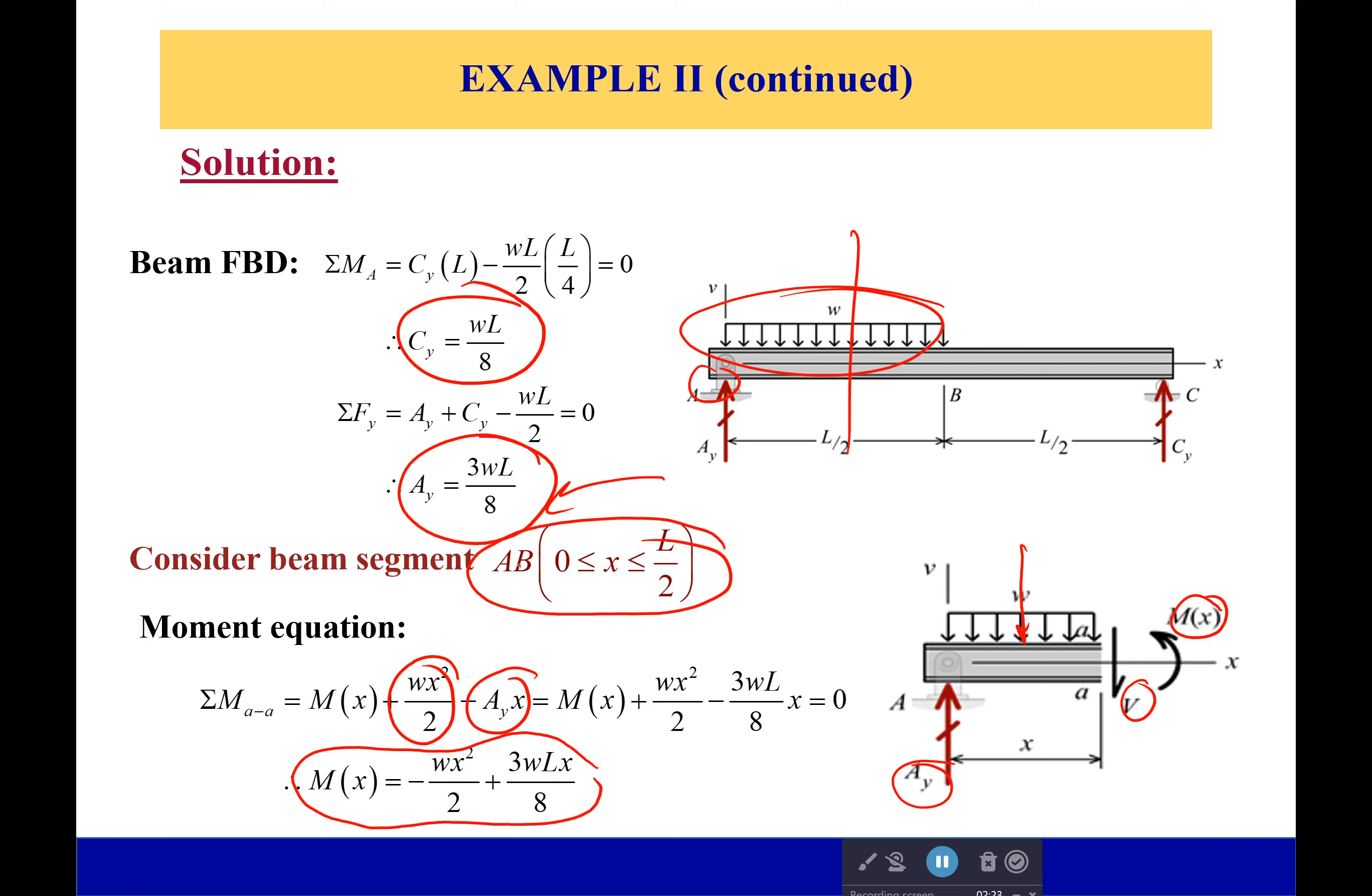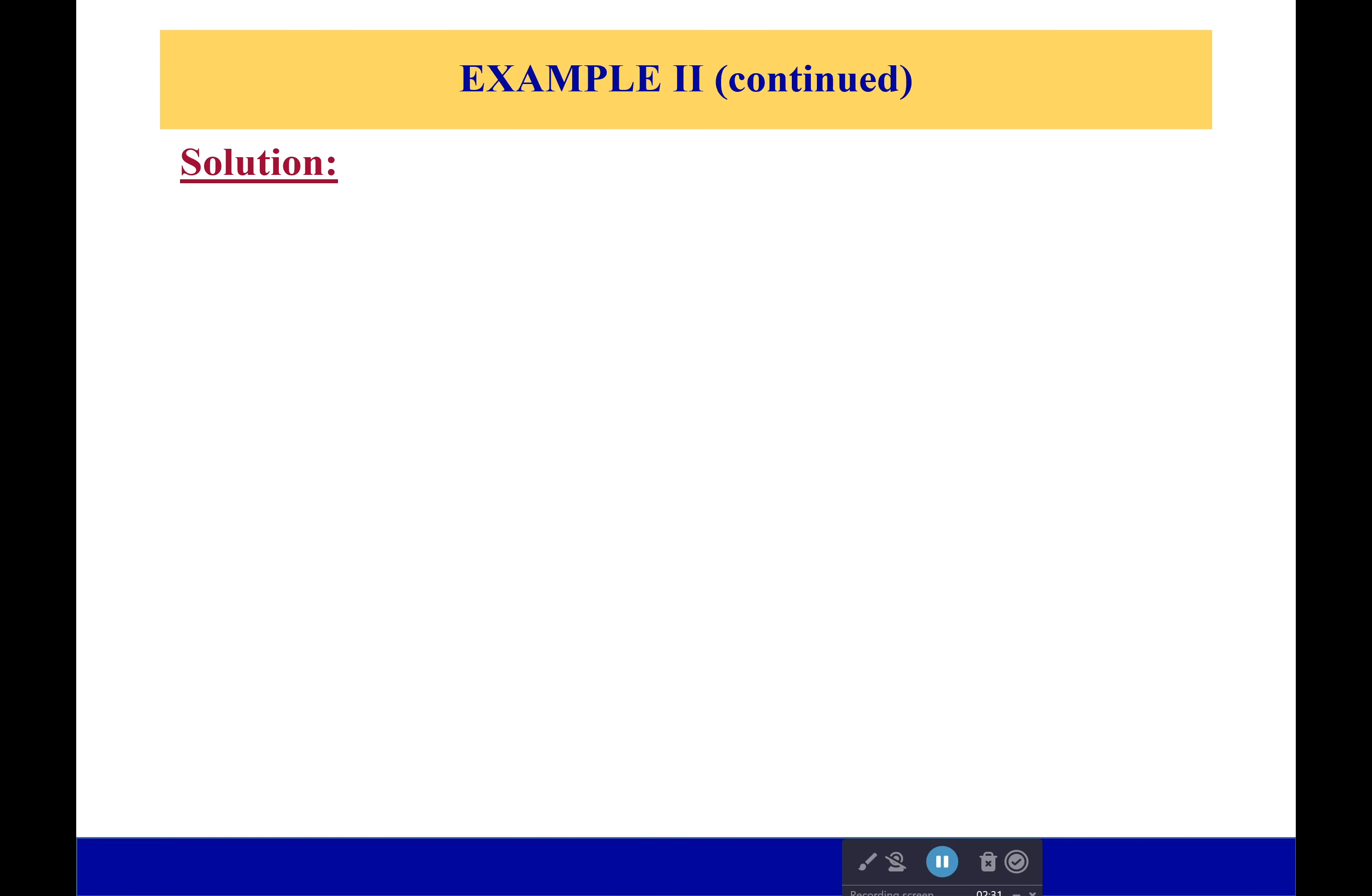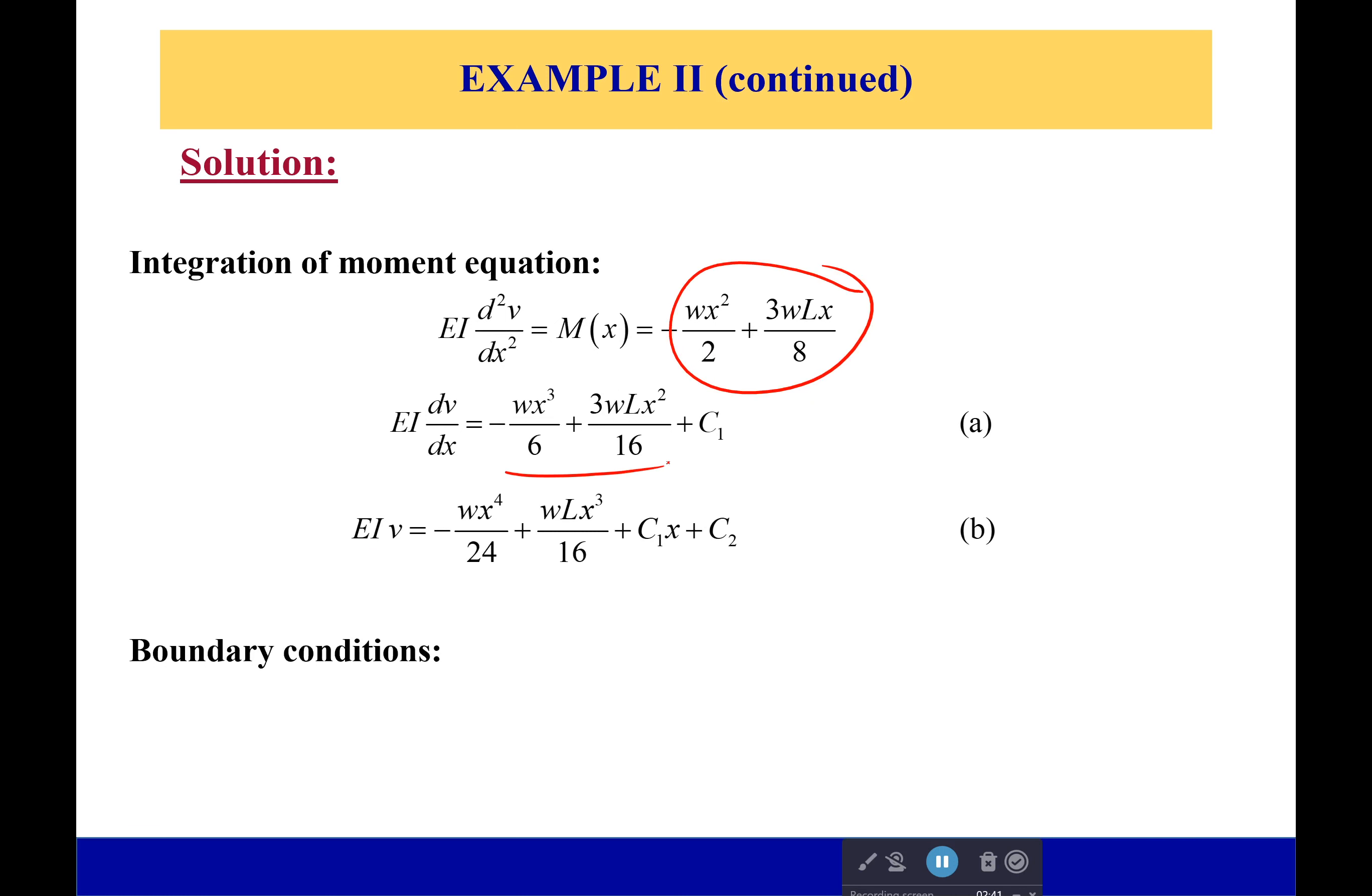Now it's very important that you notice here I said beam segment AB, because I asked for the elastic curve of the entire beam, not just that beam segment this time, so we're probably going to have to do this again. So we can do now as we can start integrating our equation. I'm going to go all the way down. So we start our moment—we have it right here—we integrate once, we integrate twice, and there's no crazy integrals here. It's just, you know, going from x squared to x cubed—it's not bad. So if you have some crazy integral, then you most likely have messed up in how you're setting up your equations and you should rethink the problem.